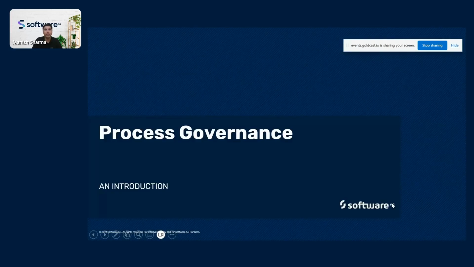So what is process governance all about? All of us have been using ARIS for managing content within ARIS. We have been using it for documenting processes, but some other advanced users also use it as an enterprise management system to manage other things like documents, standard operating procedures, and other assets within ARIS. And all of them have a life cycle of their own that you need to manage.